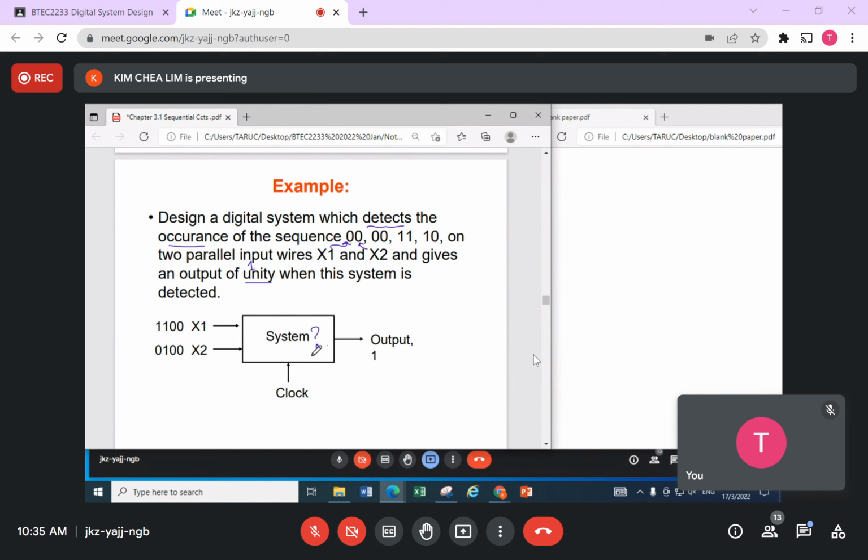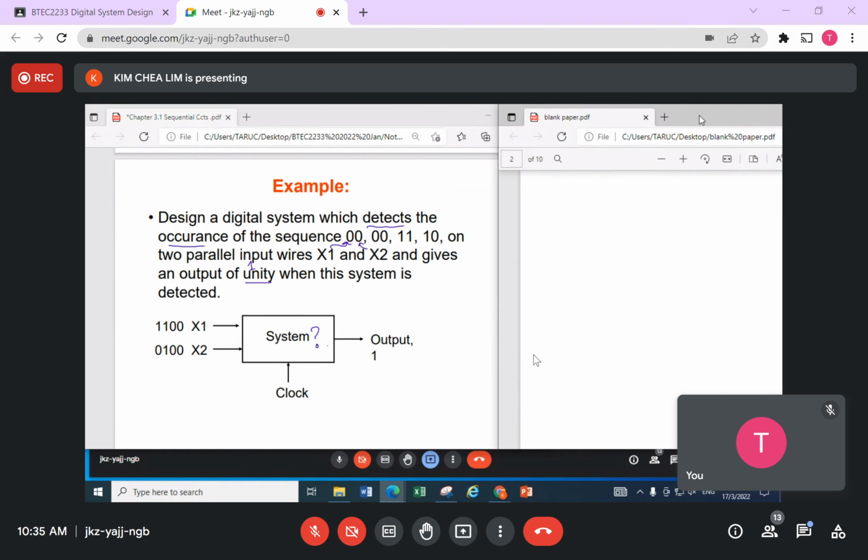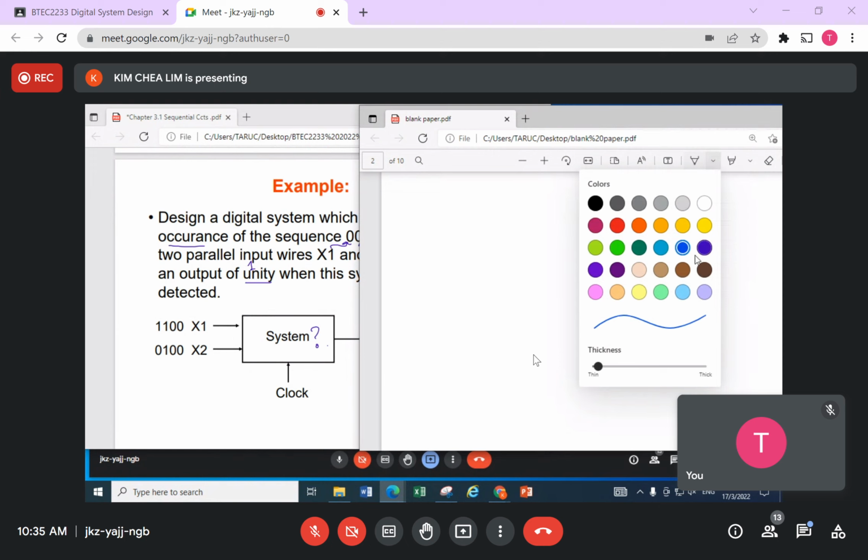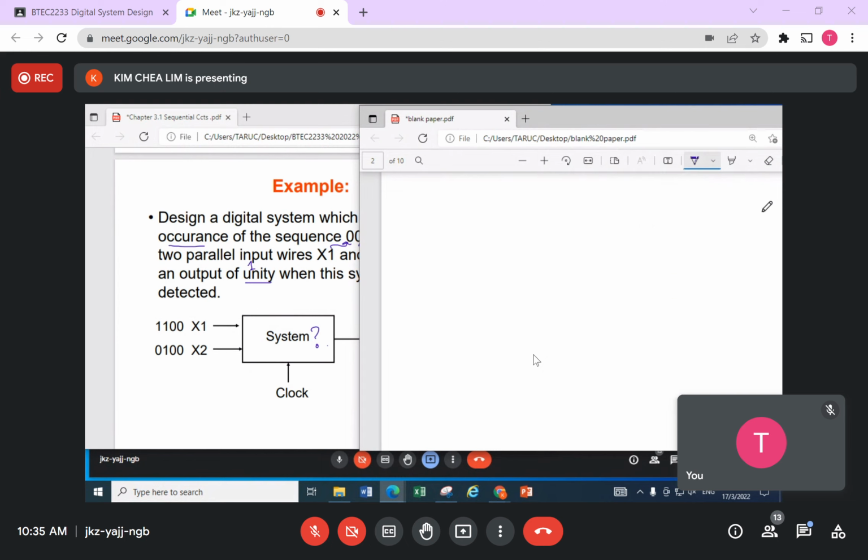Now, how are we going to start? We understand our problem already; the problem definition is clear. The next step is to convert what we understand here into a state diagram. The state diagram is very important, because the moment your state diagram is wrong, your whole design will be wrong. So I will definitely start here, following the notes' labels.